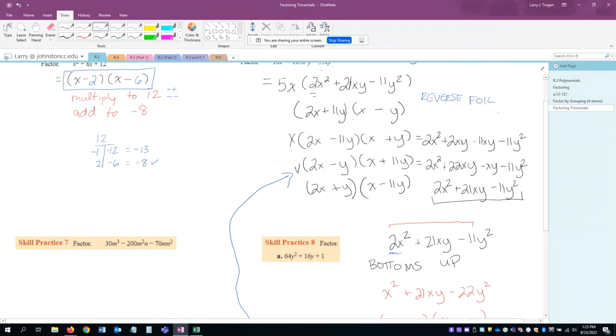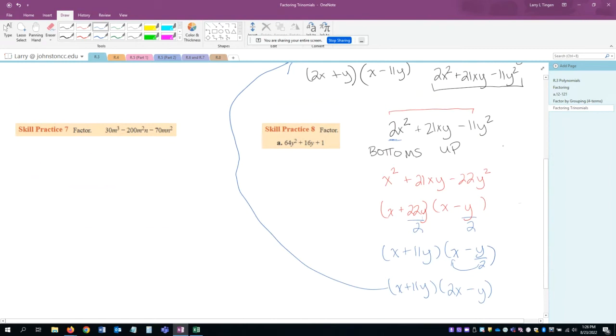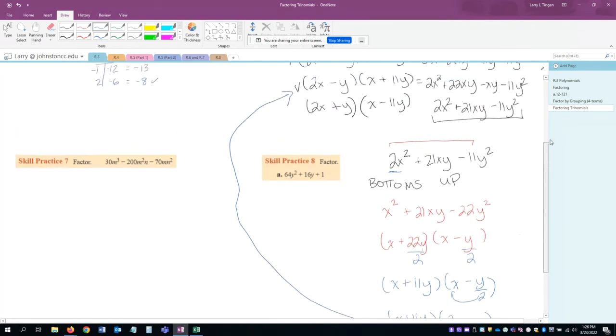And you can imagine, so in this example, the coefficient of A is prime, and the coefficient for the last term, which is C, is prime. If they're not prime, there are so many different cases that could happen. If this was 22 or this was 4, I couldn't narrow it down to just 2 and 1 every time. It could be 2 and 2 or 4 and 1, and the signs could be different. So reverse FOIL is great if I've got prime numbers, not so great if my A and C are not prime. All right, so like I said, I'm going to leave this skill practice for a video later.